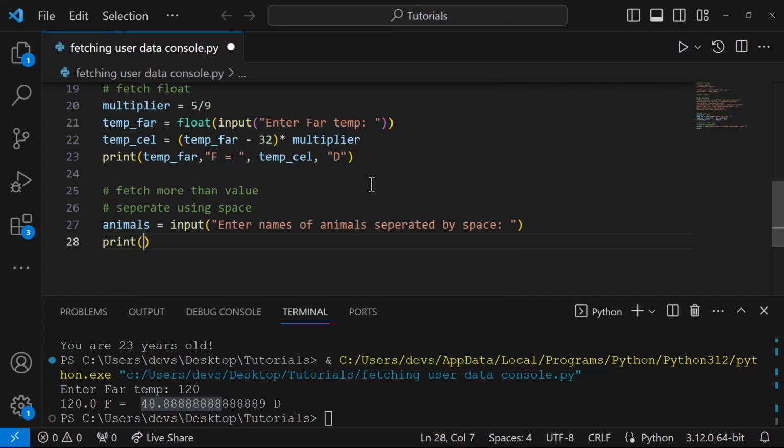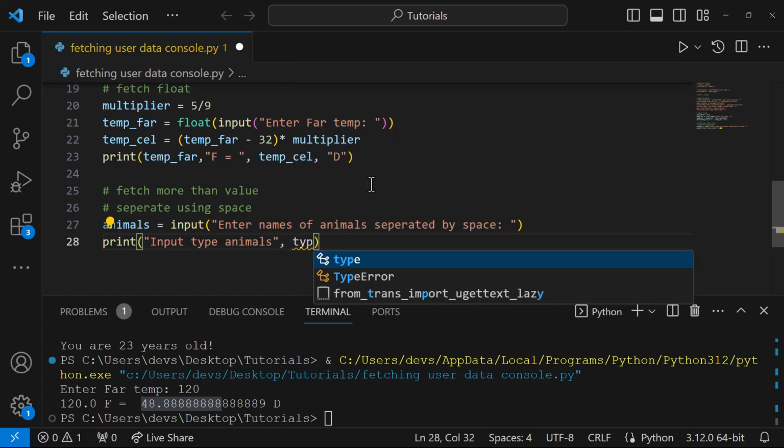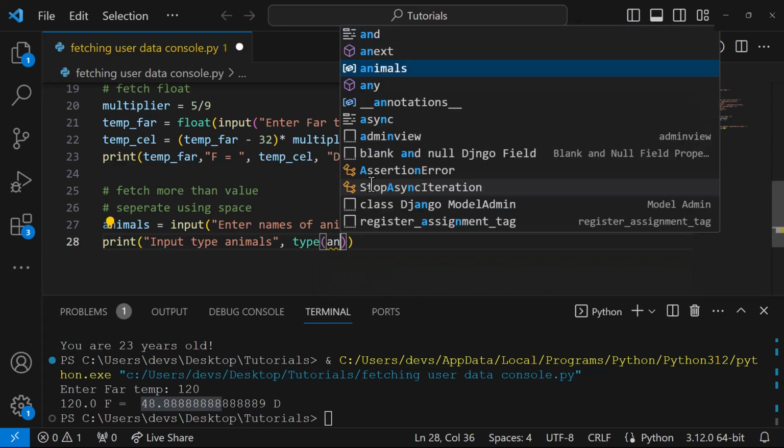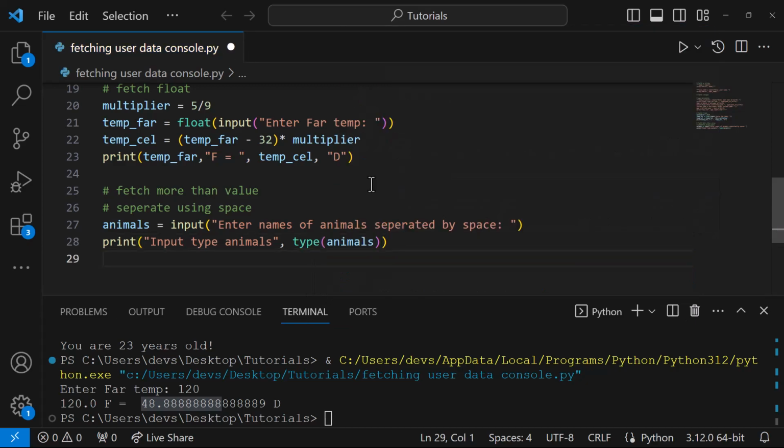For you to see the input type, I'm going to use the type function on our animals variable. Now, if I'm going to print animals here, you're going to see also its value.